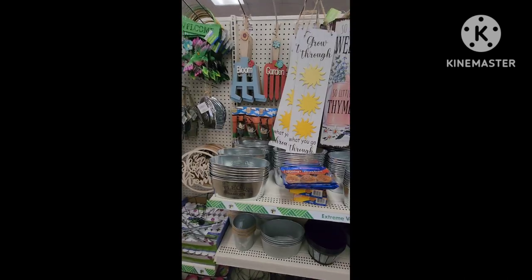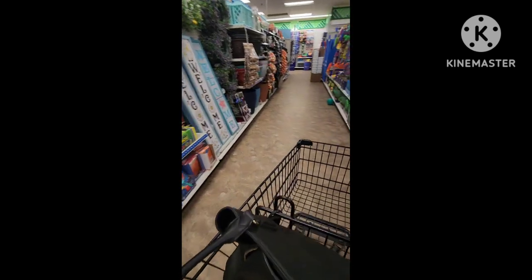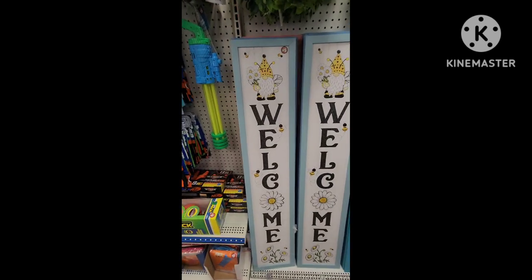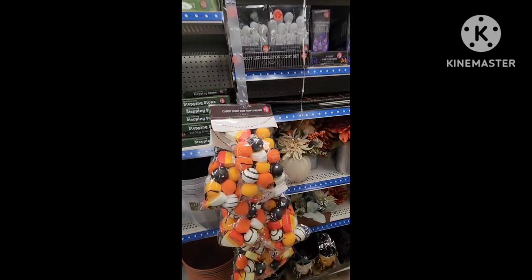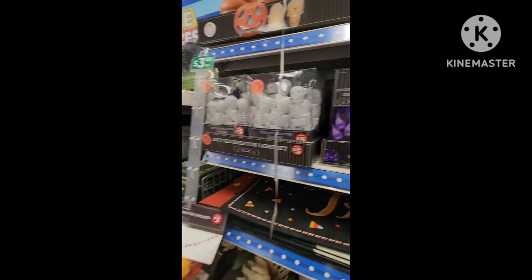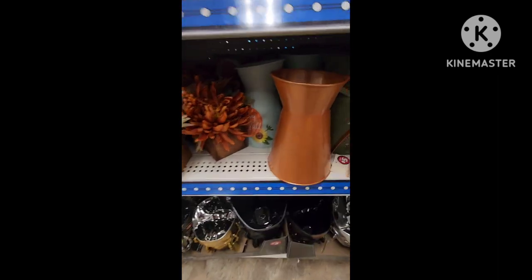Of course, I grabbed a squeaky cart. I have gardening stuff here. I have the cutest floral stuff too — this is their summer stuff. I love the little gnome welcome sign. All the Halloween stuff they have now is really super duper cute. They have all the lights, skeletons, Halloween and fall stuff. These are really cute.